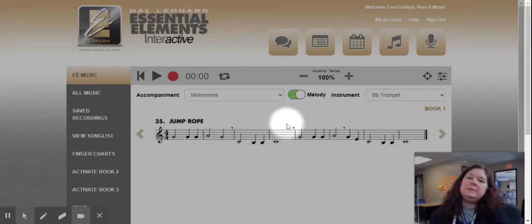This is your reference study for line number 35. I'm looking at Essential Elements interactive version here. If you're looking in the book, notice that we are in the trumpet version here, and we're going to go through our steps. So first of all, we're going to count this. We are in 4-4 time. Down, up, ready, and count.